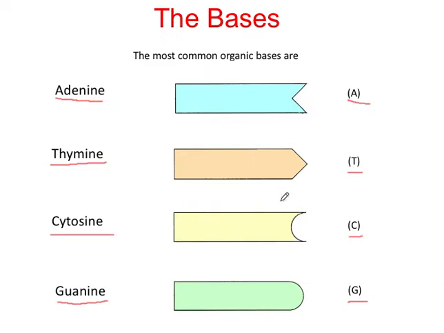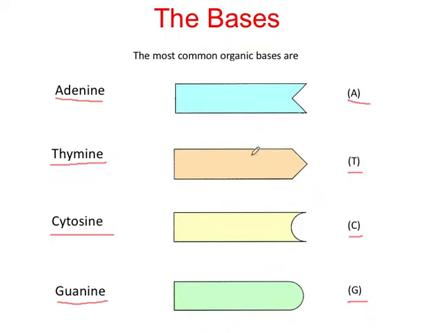Now these bases, depending on which order they are in, determine your genetic code. That order, that genetic code, determines who you are and why you are the way you are. My genetic code, the sequence of my bases, is different to yours, and yours is different to everyone else's. Unless you are an identical twin or triplet, no one on planet Earth has the same DNA sequence as you. No one has the same code as you.